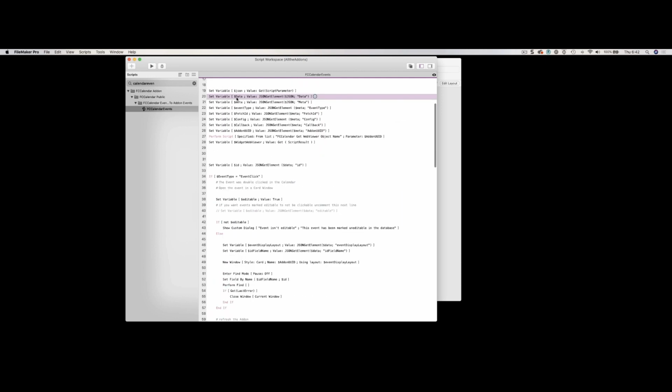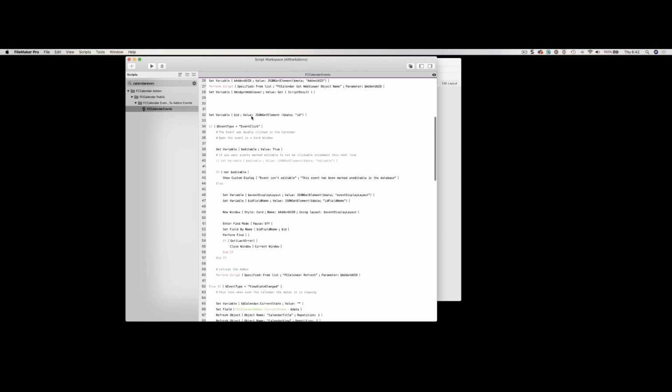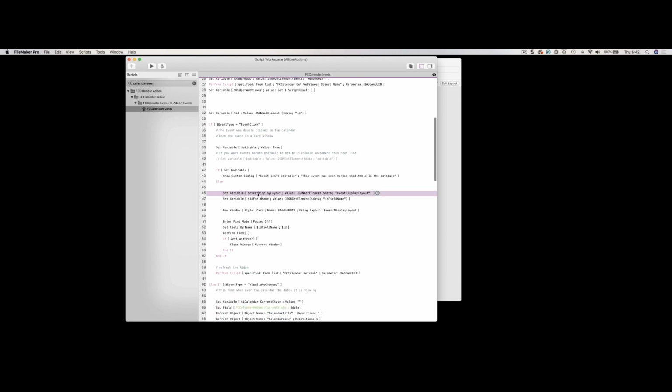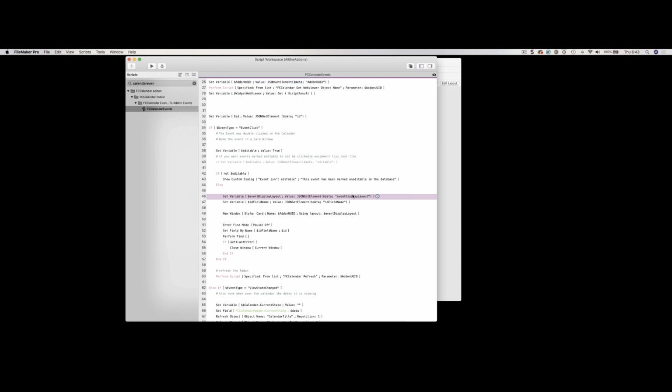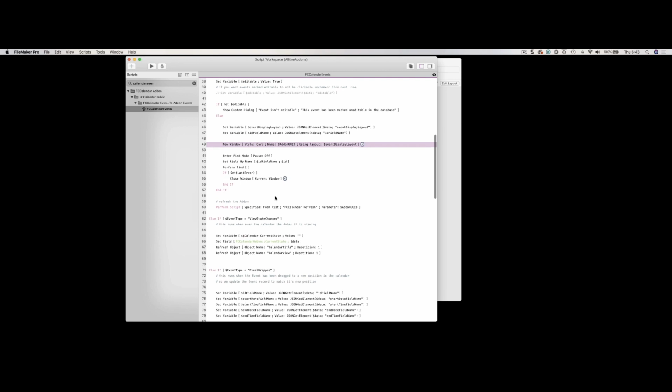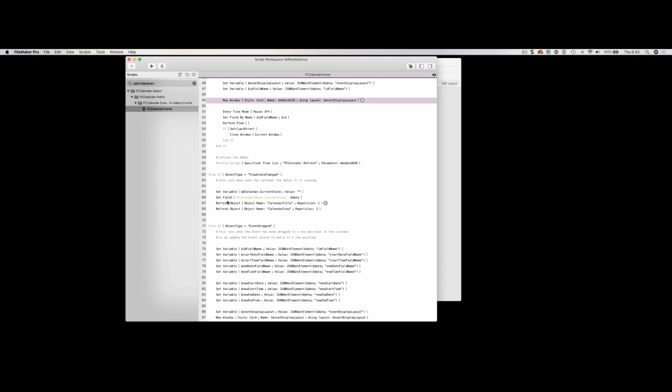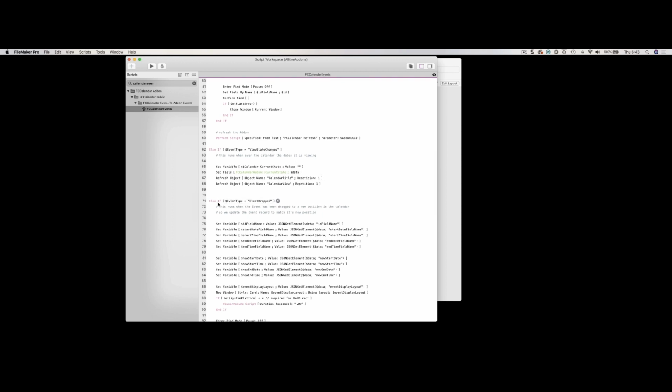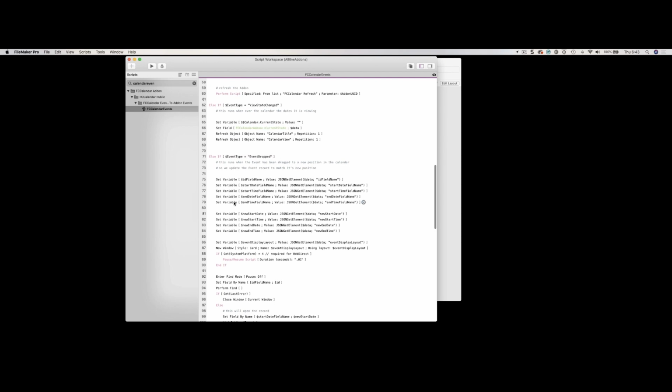In many of these events, information from this data variable is used. For example, here we've got a script step that sets a variable that pulls something out of the data, that pulls out the display layout, the layout that you're going to open as a card window, and you can see that here. So that's part of the data that's gathered and sent from the JavaScript. So this is the event script, and you can come in here, like I've said, and update this to do anything you would like, as long as you understand where that is. We won't get into details about how to update the calendar events one. We can explore those in later documentation, but I just wanted to point this script out to you.